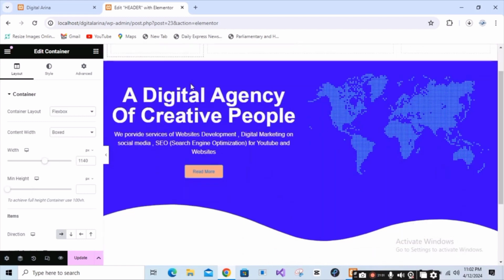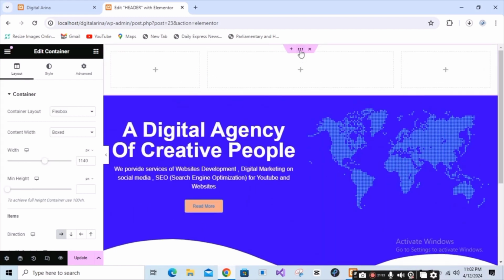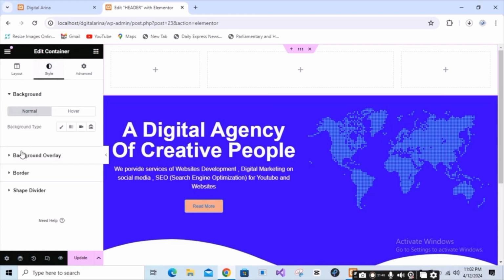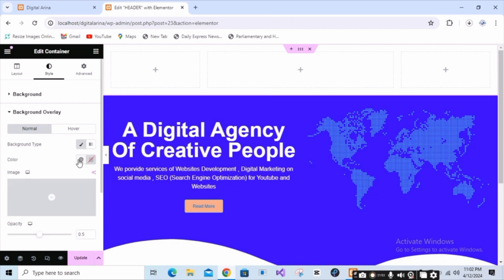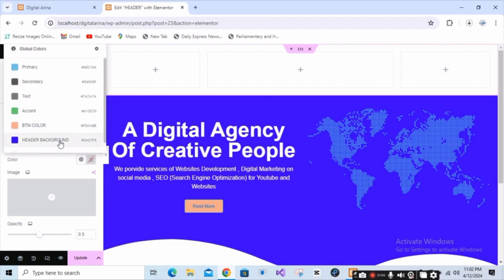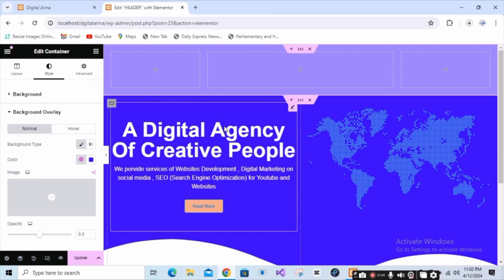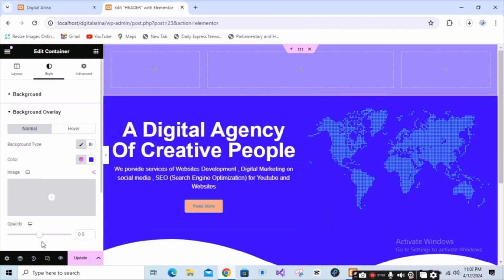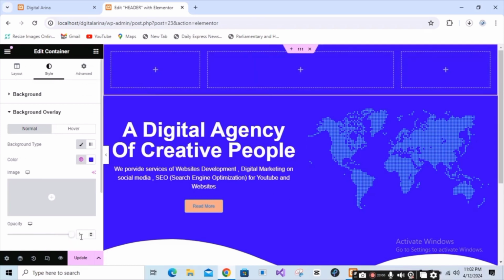Okay. Here we will use also the same color which we have used in this header section. Select this control from here and go to style, background and overlay. Here we will select the color, header background color, same color as which we have used in this section. Set the opacity of this color to 1.